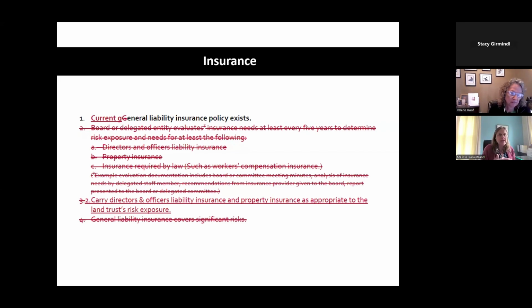That's the biggest risk. And then we'll have an organization answer, do they carry directors and officers liability insurance and property insurance? And as long as the organization has that, we can say the requirement is met. If an organization doesn't have those, that's where we're going to ask about that risk assessment and say, okay, if you don't have those, how did you make that decision that that is not something that needs to be carried by your organization? And again, some of that comes from you've already done all that risk assessment. And so you should be able to answer that.